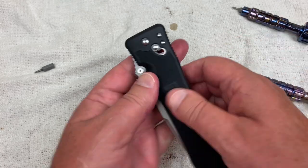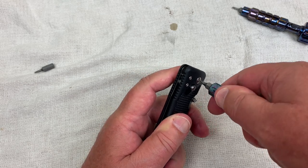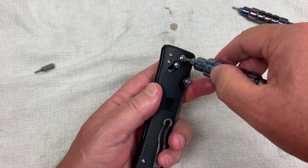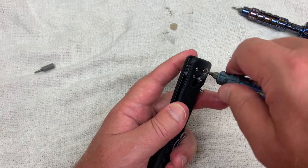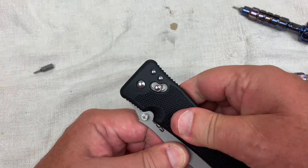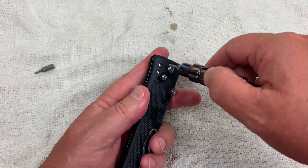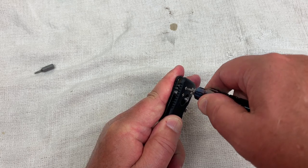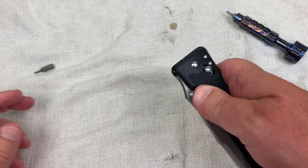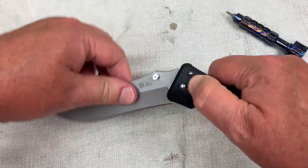Okay, now let's see where we are in the action because I just locked it down so hard that I need to open it up a bit. Let's see where we need to go with it. I'm going to have to adjust these number 6s. I think I need to back these off a bit because they're pressing down on here. Okay, now, but I don't want it loose. No, it's not loose.